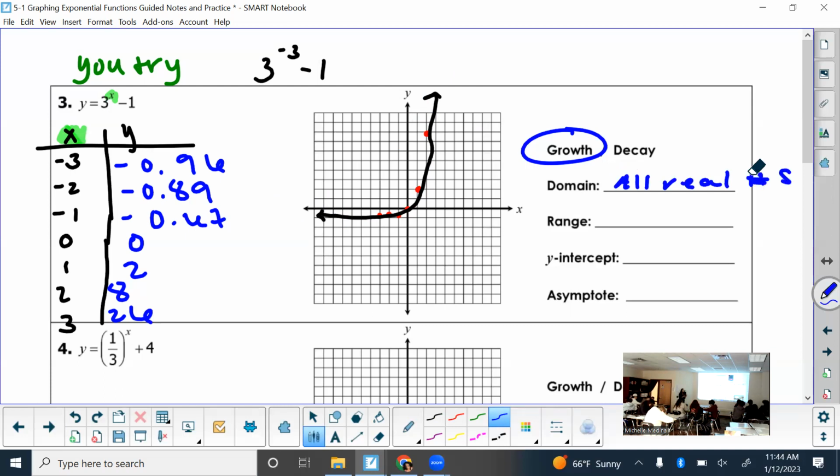And just a little tip, for this unit, it'll be all real numbers the whole time, for the domain at least. It'll always go infinitely left and right, unless they say that it's like a real world situation, and there's no negative x's allowed. All right, but otherwise, it does go infinitely left and right. Table 7, what would my range be?